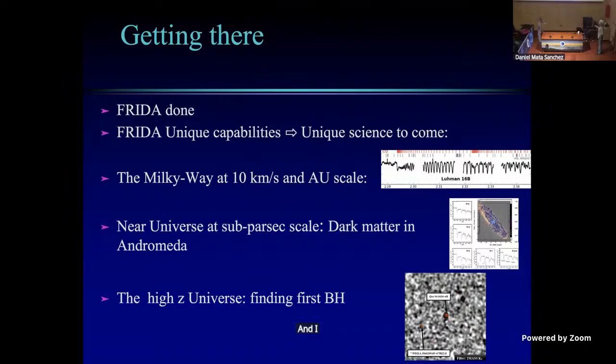I try to highlight that for the Milky Way, we can do it at this spectral resolution, unique. And in the near universe, Andromeda, spectroscopically, any point in Andromeda, you can do it, at a sub-parsec scale, 10 parsec. And we can do the high resolution universe. I want to claim we are going to do much better than the university, as competitive as them, absolutely.